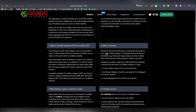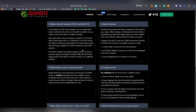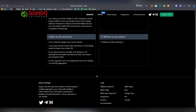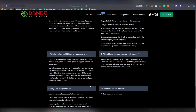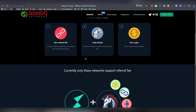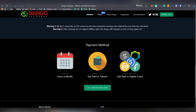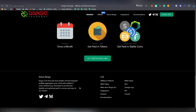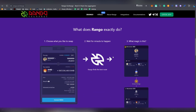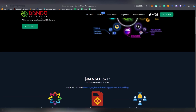There's an FAQ section for all the fees, and they don't take any extra fees on these transfers that you will be doing. Obviously, remember, if you're routing through different chains, there's going to be a bit more in fees, but ultimately it's going to be faster and perhaps cheaper, because otherwise you have to deposit to a normal exchange, where you're going to be paying a bit more of a premium price, and then you're going to be paying the withdrawal fee, which with some of these chains is actually a lot higher on places like Binance and so on. And yes, they do have a referral program here. It only works for certain chains, and you get paid in tokens and stablecoins as well, something to look into. And obviously there is that token, and who knows, they might do an airdrop, so you might want to do a couple of swaps on the site in case they decide to.